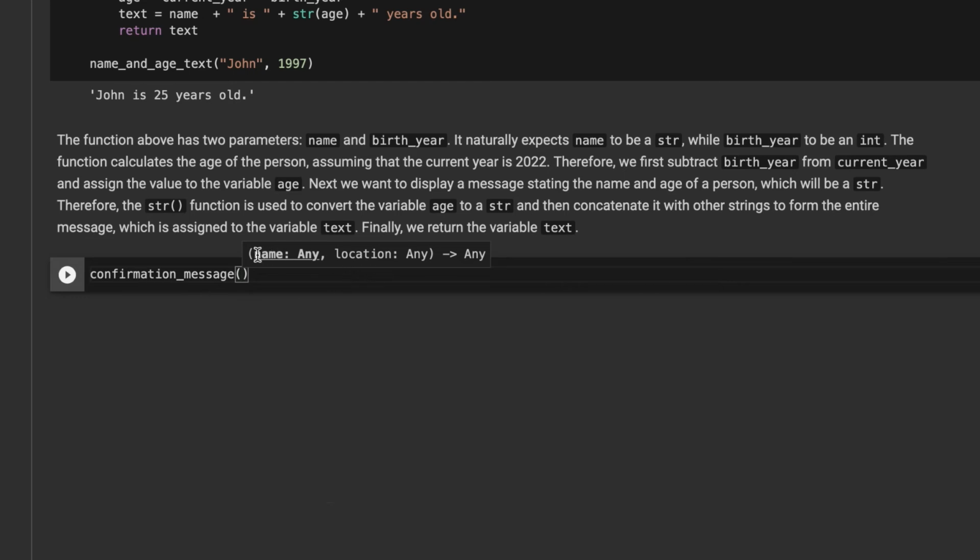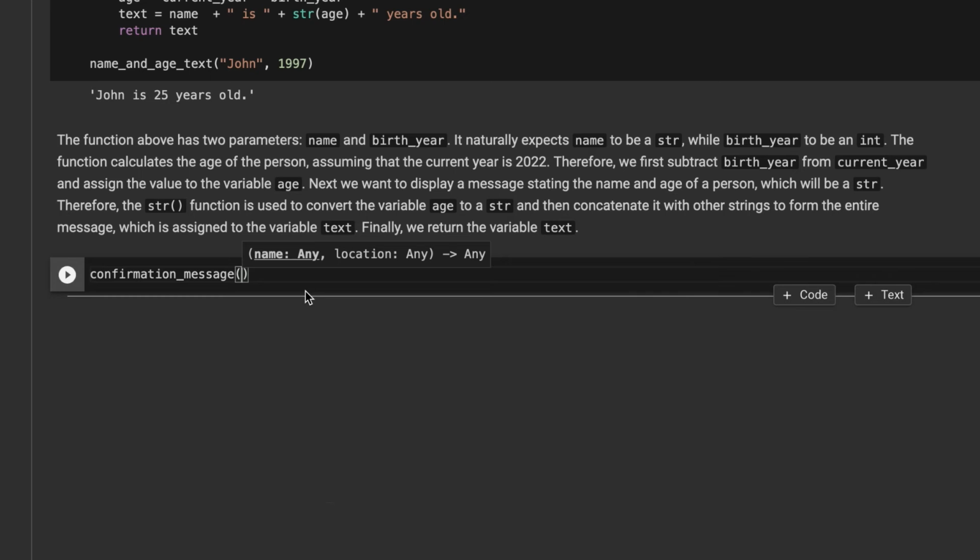Here Python even tells me, when I have created the brackets, how the function works. So the function takes one argument and a second argument, so two arguments, and returns something. And I remember that these arguments should be my name and location. Python tells me that this is name and location because I named these arguments as such when I was defining the function.